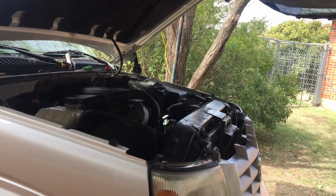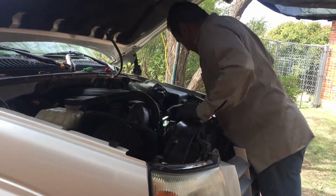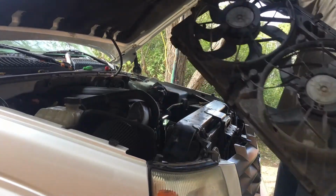Now that we have all the connections loose, we should be able to get the fan out. All right, quick check. Get all the lines out of the way. And bingo, here comes the fans. All right, now with the fan gone, I can get in there and really get into removing that one hose. So let's give it a shot.